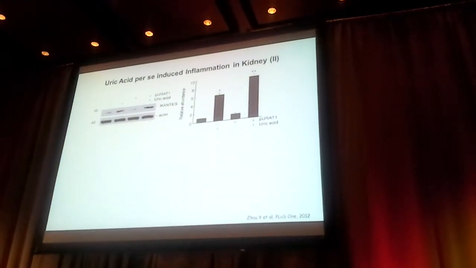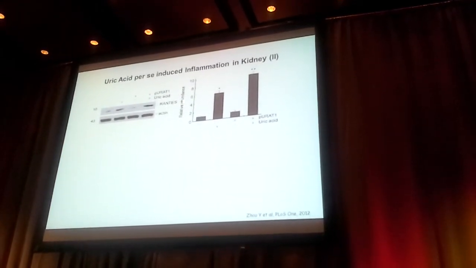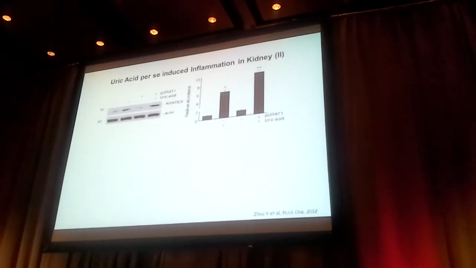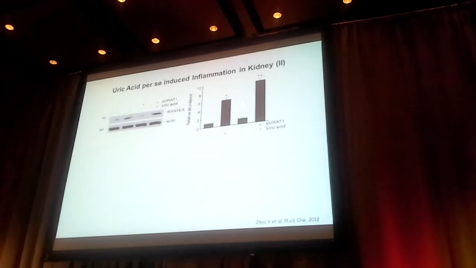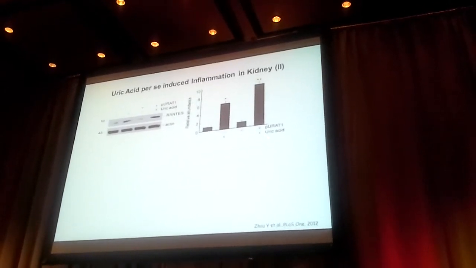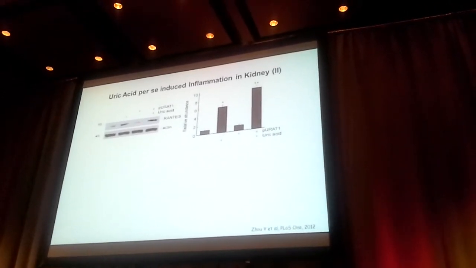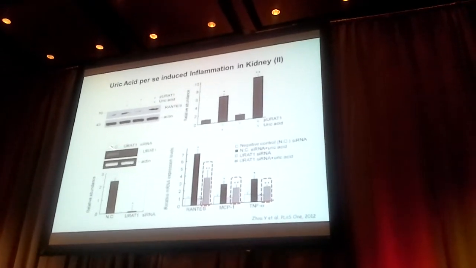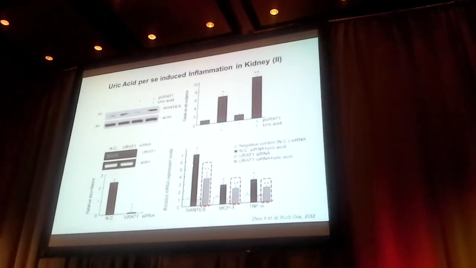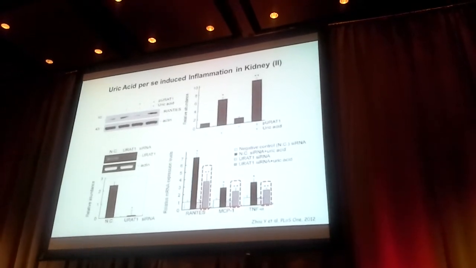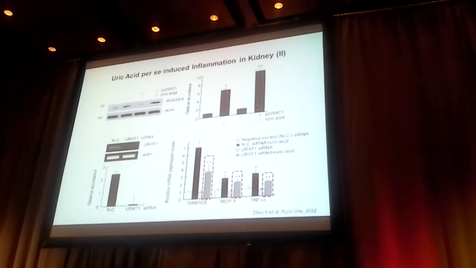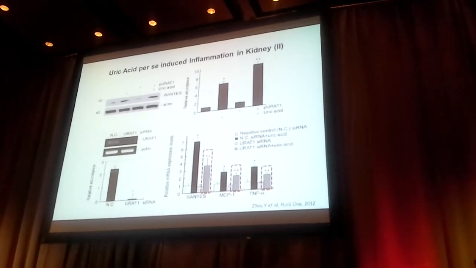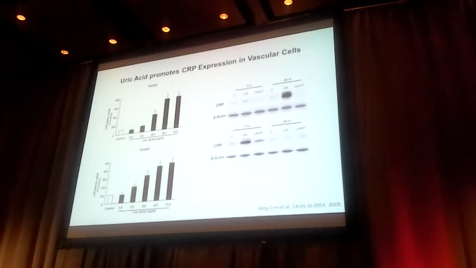In an in vitro study, if we transfect the urate transporter, it actually commits the uric acid into the cell, and you can see more RANTES expression. And if we do gene silencing with siRNA against the transporter, we can see a decrease in RANTES, MCP1, and TNF-alpha. That means that uric acid entering into cells may be responsible for the development of this inflammatory reaction.